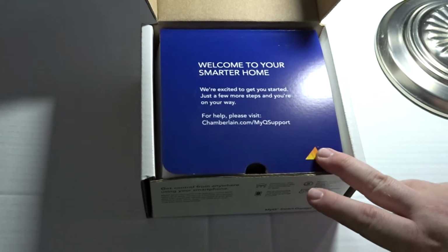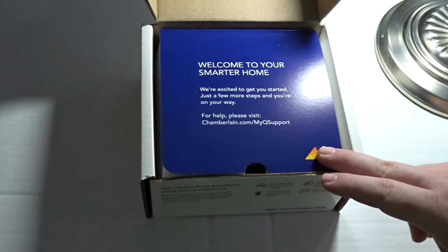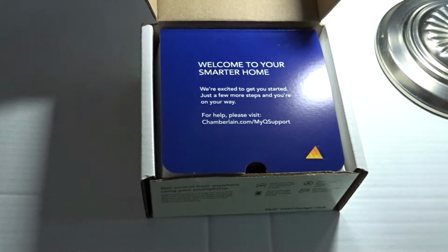Welcome to your smarter home. We're excited to get you started. Just a few more steps and you're on your way. For help, visit their website at chamberlain.com/myqsupport.